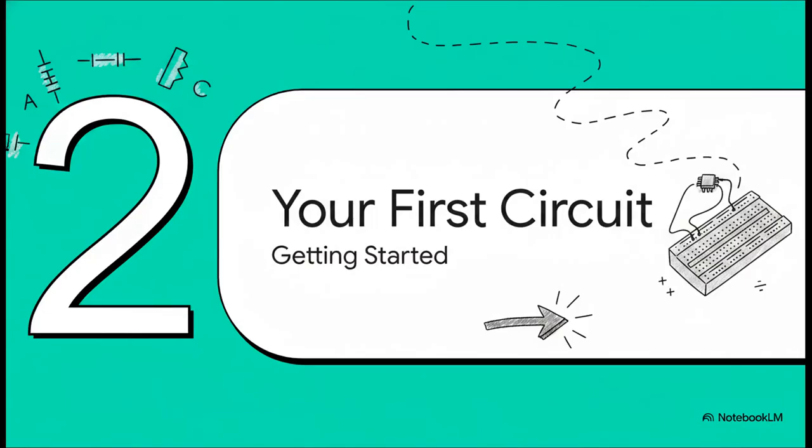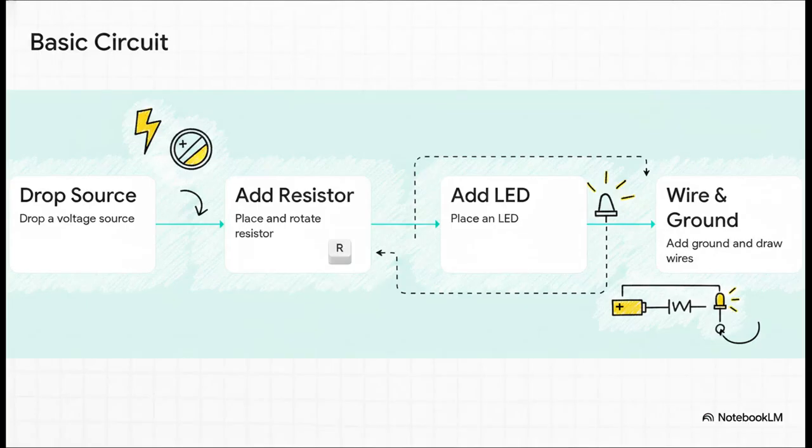Okay, moving right along to Section 2, building your first circuit. A lot of people think a tool this powerful must be super clunky to use, right? Actually, it's the exact opposite. Using the streamlined schematic capture tool, you can whip up a basic circuit in literally seconds. The workflow is fantastic once you know the shortcuts.